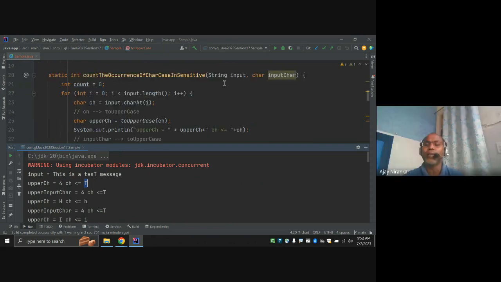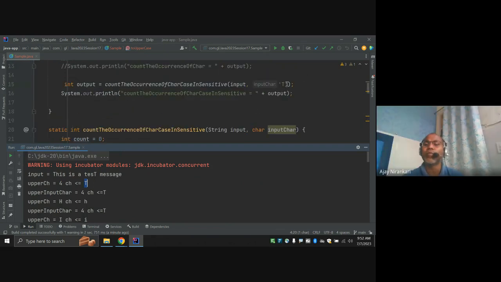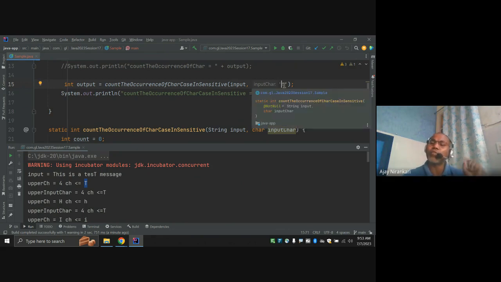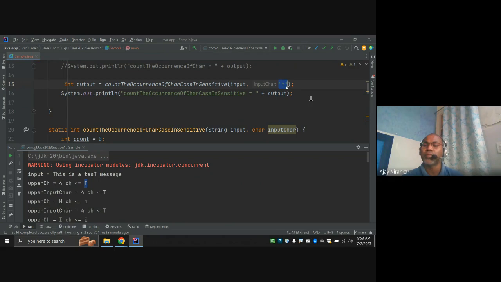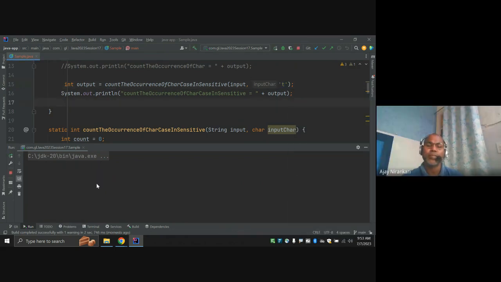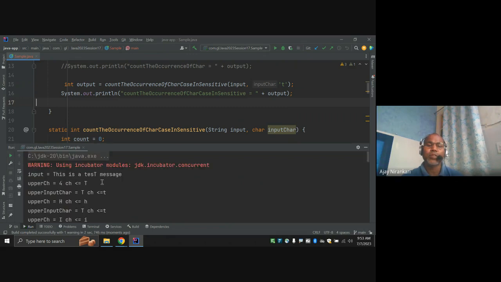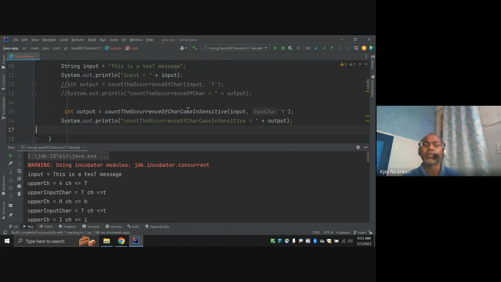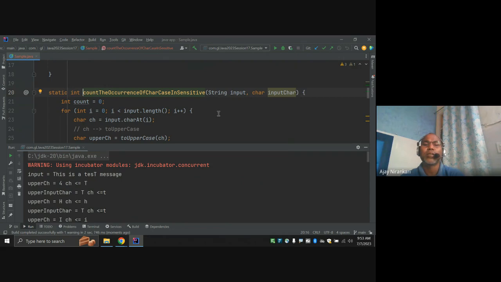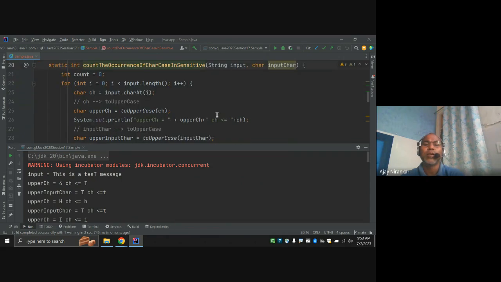So if I pass this input as a small letter, it can easily be converted to uppercase, right? Let's pass the small letter t here.